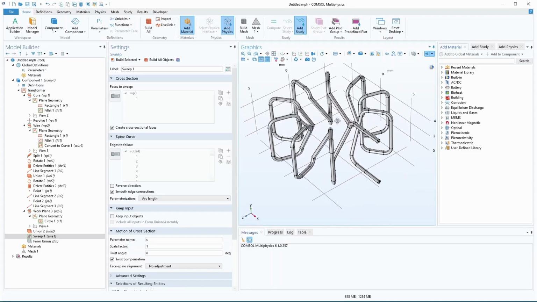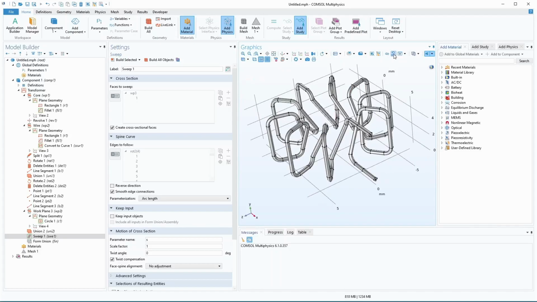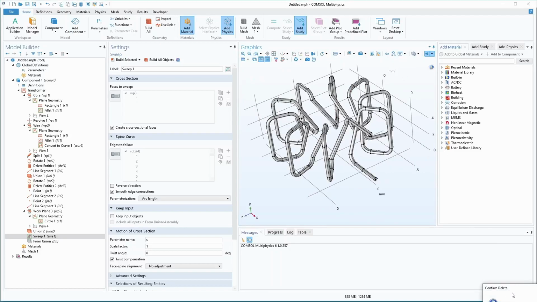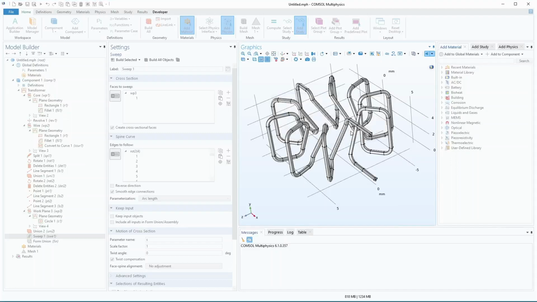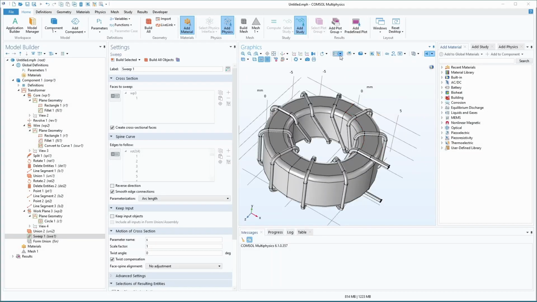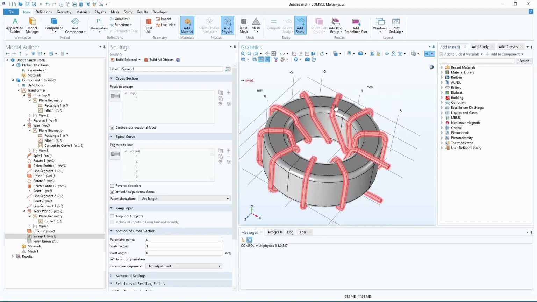Now if we want to bring the core back, we can click on Reset Hiding. Are you sure? Yes. So this is pretty good. If we change this to Object Selection. So one nice thing I guess about this union is I think it made it so that now this is one solid object. Or maybe that didn't. I'm not sure. But anyway, what we want to do now is copy this whole thing to make the secondary, and we'll just rotate it a little bit.